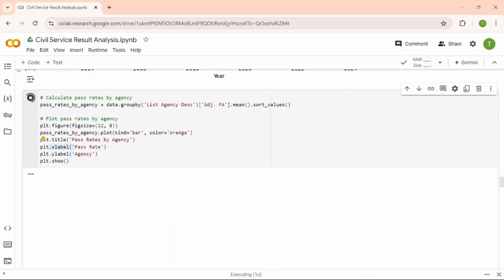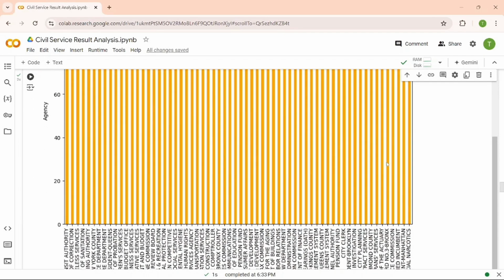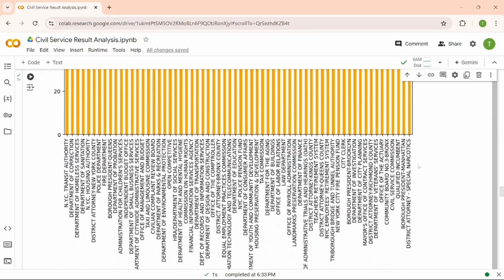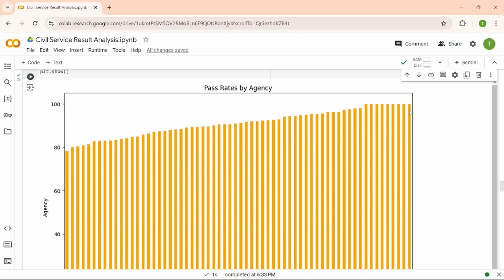After running this, in this case the topmost is district attorney special narcotics. It is the highest agency for the pass rates.